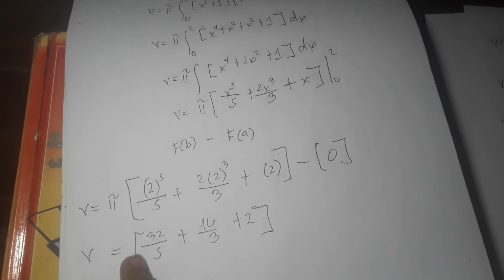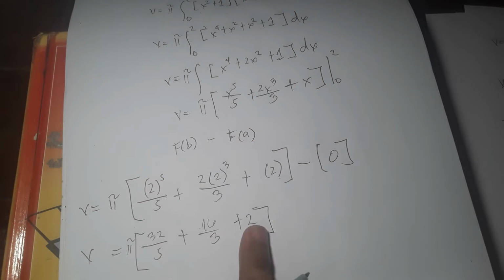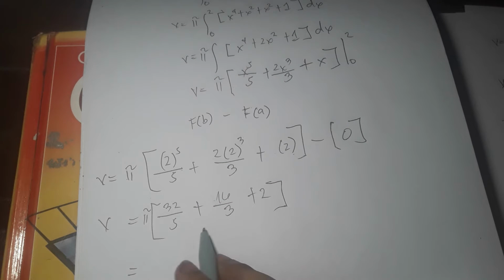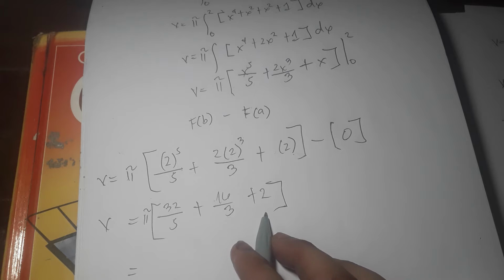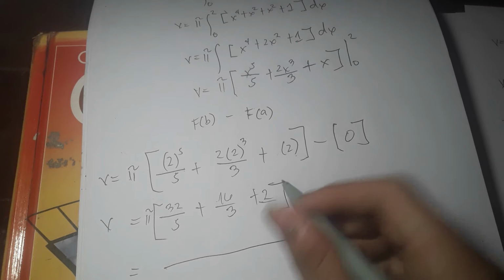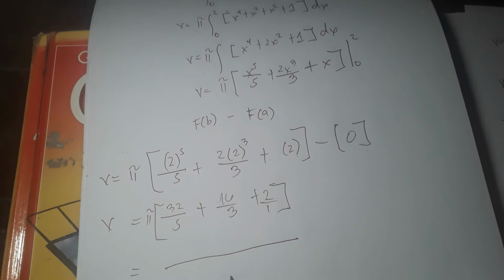So we have here pi times this function. We need to find the least common denominator of these three terms inside the function. We have here the denominator 1 of the whole number. So the least common denominator of 5, 3, and 1 is equal to 15, because 5 times 3 is 15, 3 times 5 is 15, and 1 times 15 is 15. So that's why the least common denominator is 15.